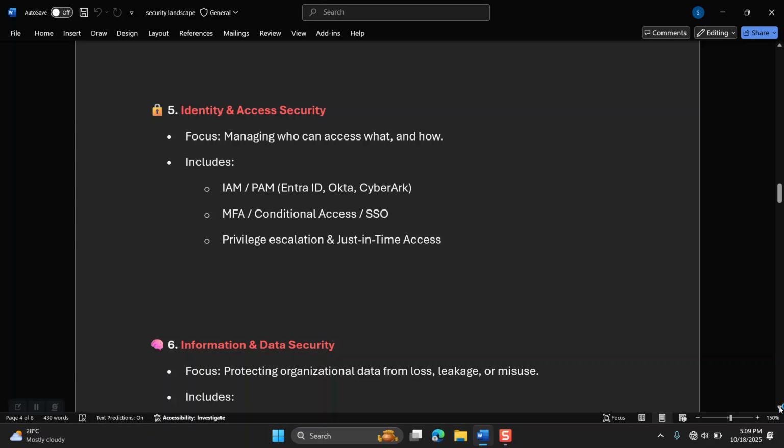So if you want to become an IAM engineer, you should learn IAM, Identity and Access Management, PAM, privileged access management, IGA, identity governance and administration.